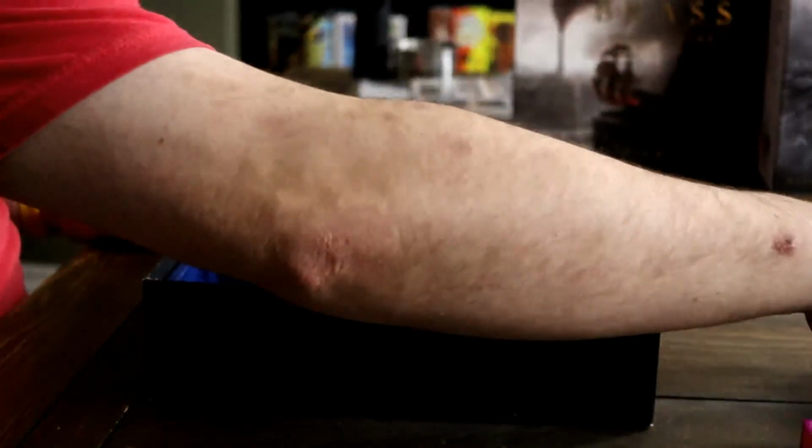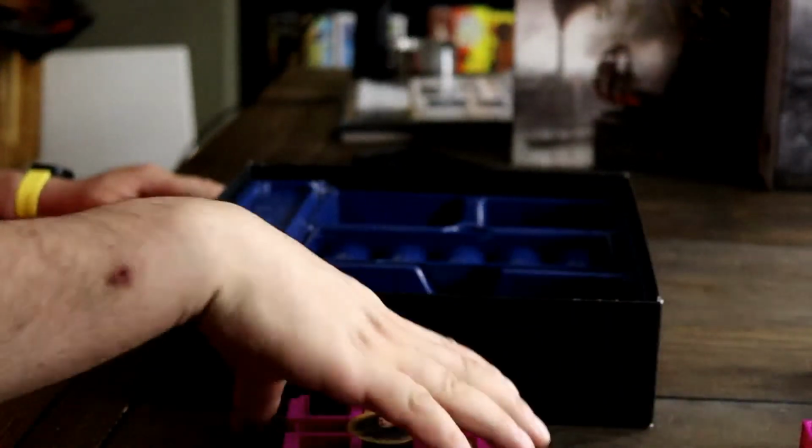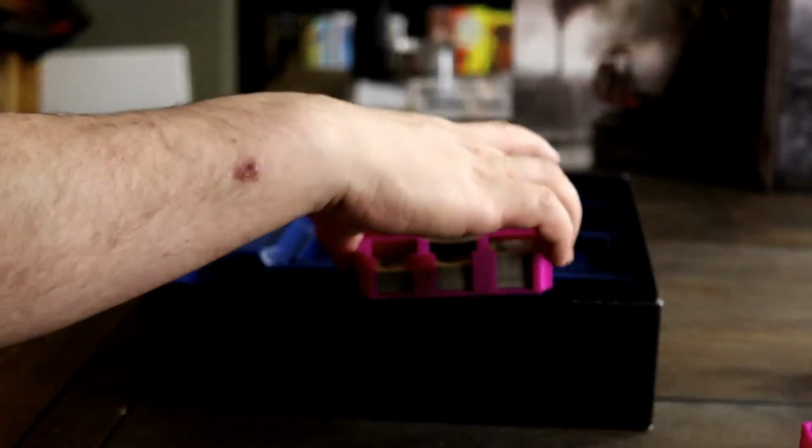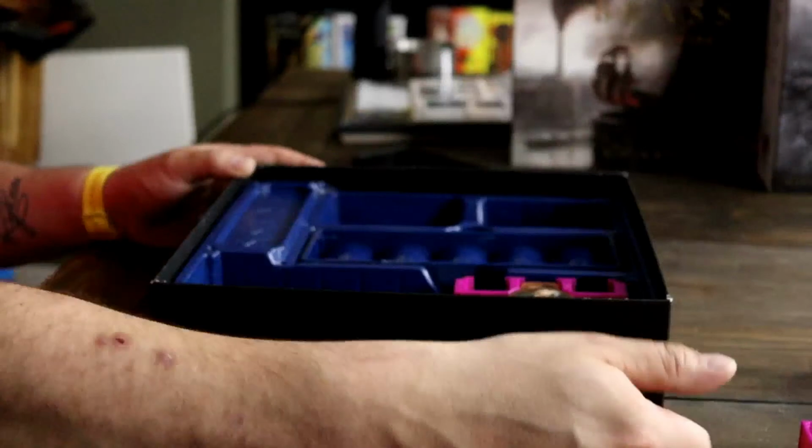So the easiest way to do this is we're going to take the player trays. Doesn't matter what color goes where. It doesn't matter which way they face, up or down. You're just going to stick one over here, one on top of that one. Going to make sure that it's flush against the wall over here.